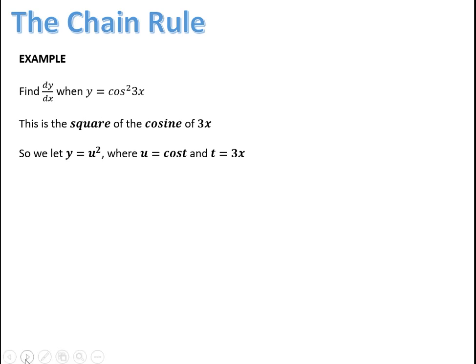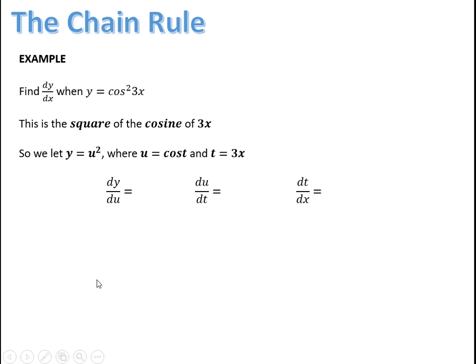Right, what we're going to do in terms of the formula that we had before is we want to find these three things. If you remember, the formula was dy by dx. That's what we're trying to find here. And what we want to do is basically differentiate each one of these individual functions. So this is where you might need a little bit of revision of your differentiation. If you've got y equals u squared, the derivative of that is 2u.